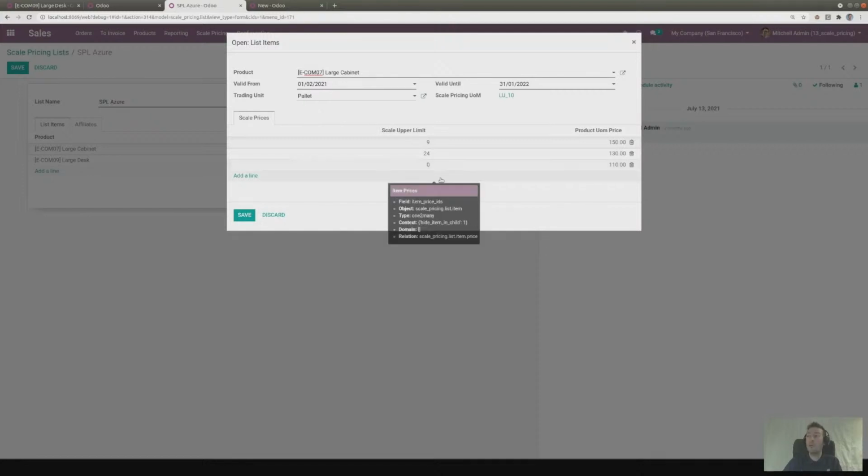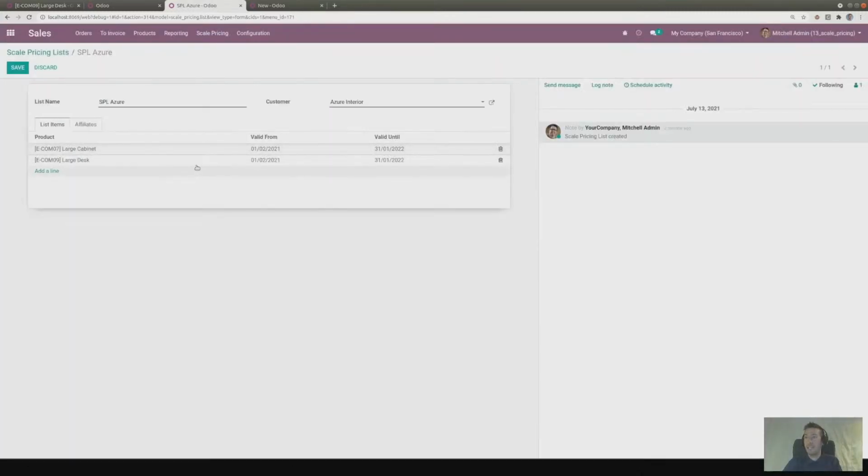They no longer refer to units. So from 0 up to 9 pallets, the price is 150. From 10 up to 24 pallets, the price is 130. And from 25 pallets onwards, the price is 110.